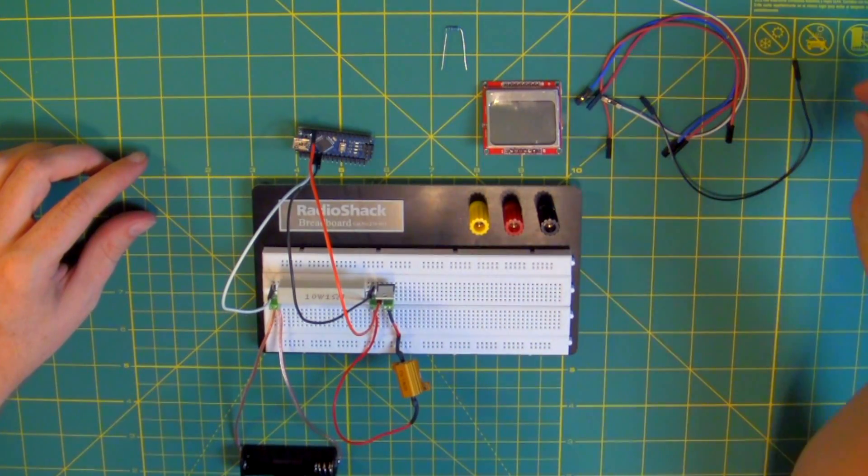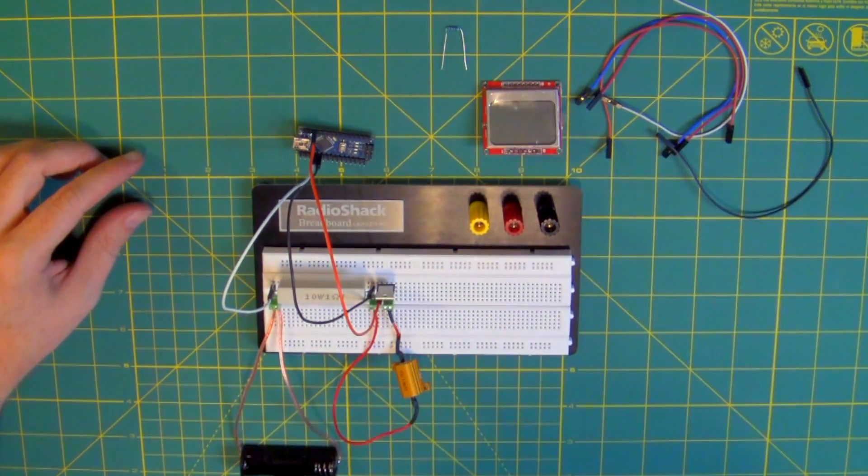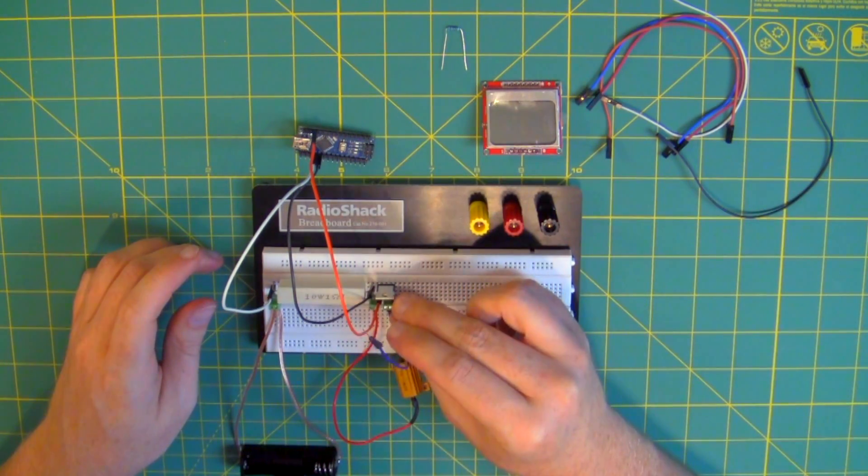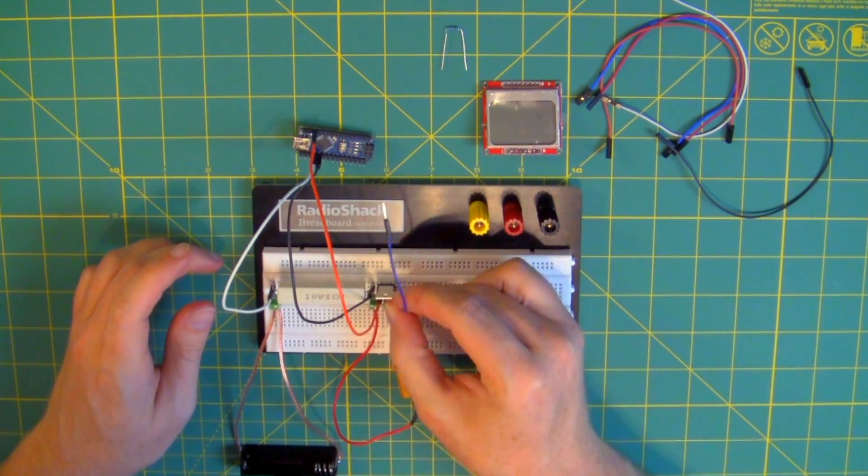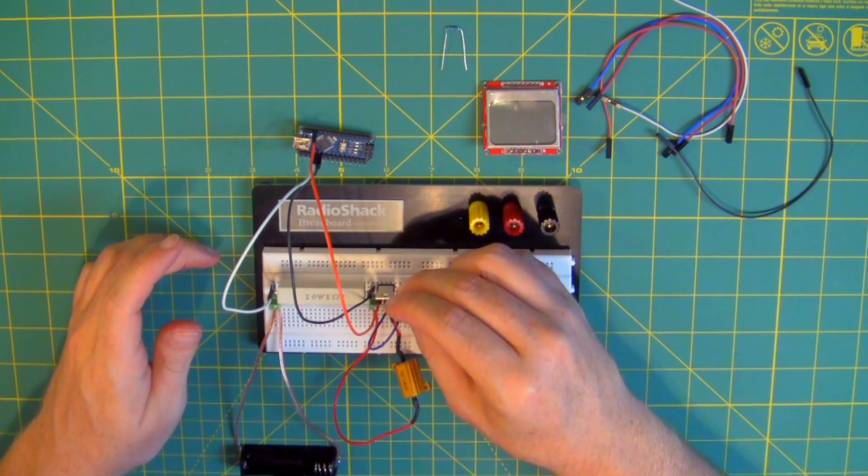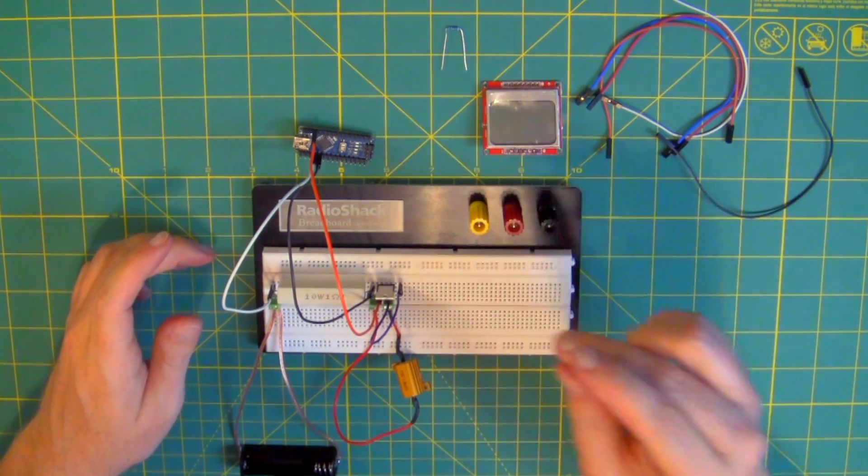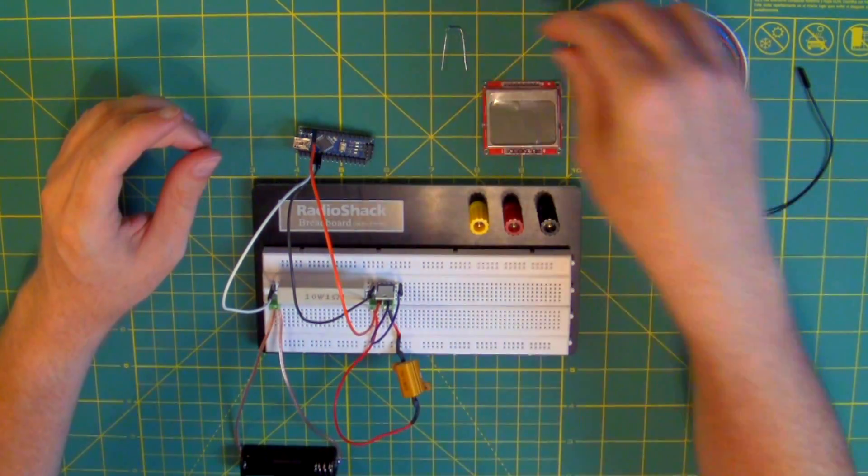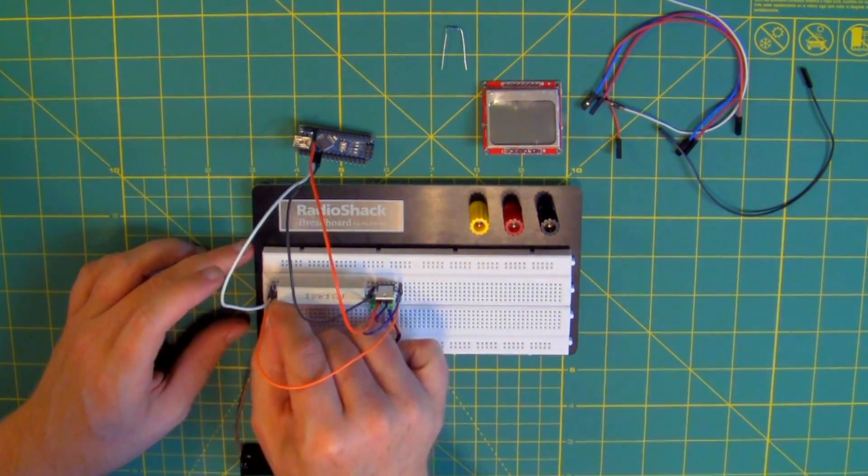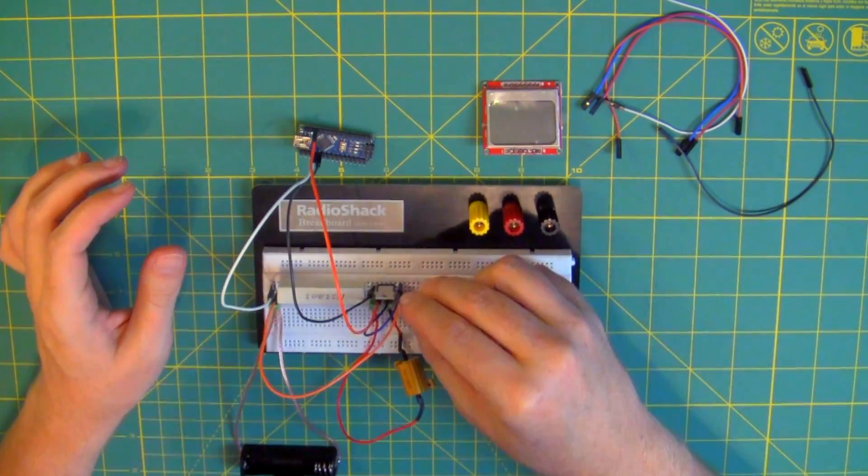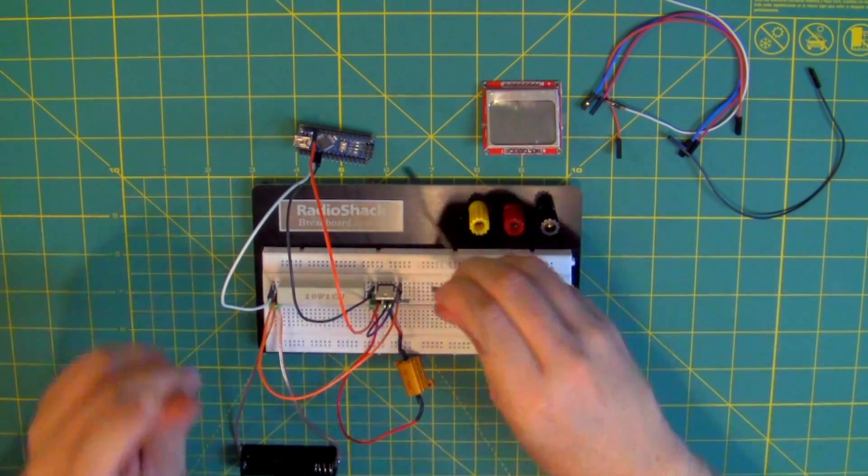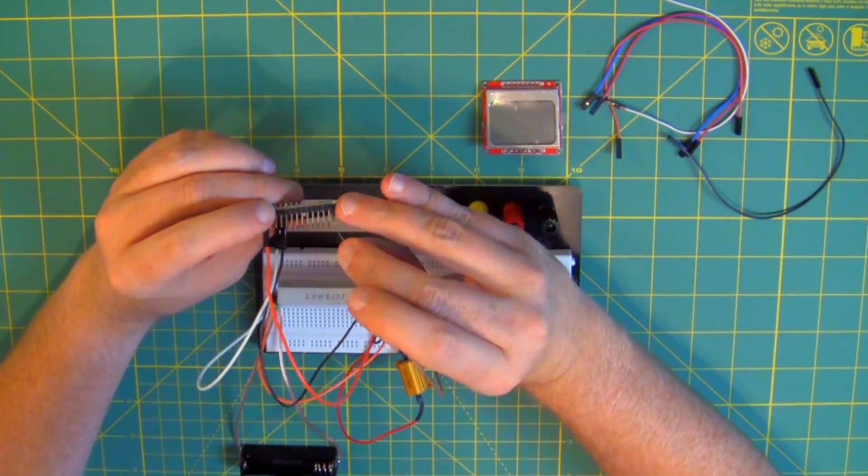For the ground, I like to buy myself a little space by running a jumper from the source pin on the MOSFET to an adjacent clear line on the breadboard. Now we have a sort of a ground bus, if you will, that we can connect all of our common ground lines to. Go ahead and run a jumper from the ground bus back to the negative terminal on the battery. Now add your 10 kilohm resistor from the ground bus to an adjacent row, and from there back to the ground pin on the nano.